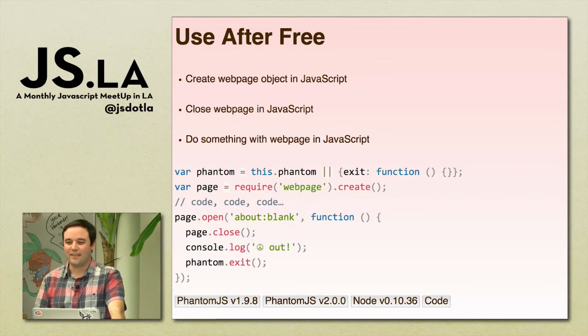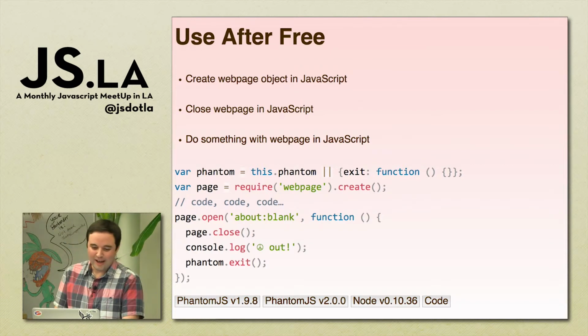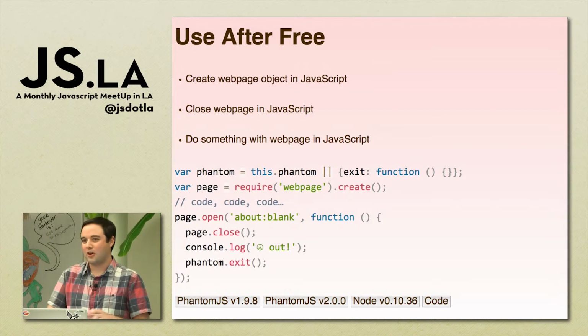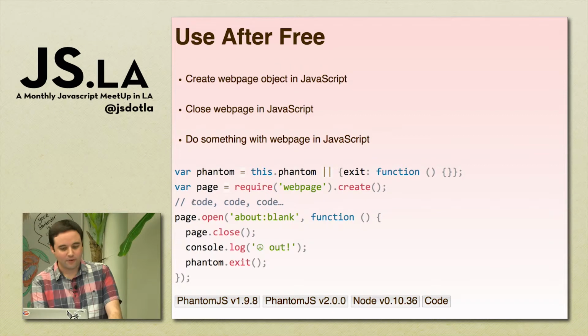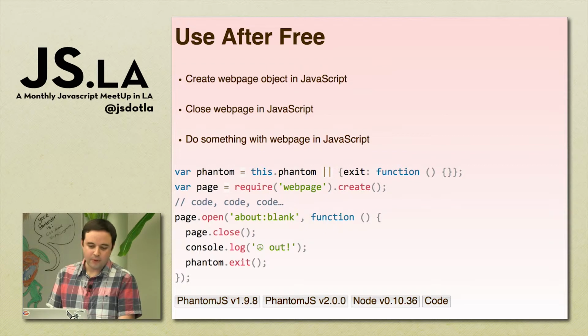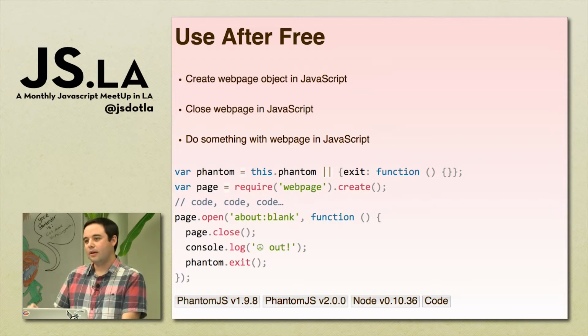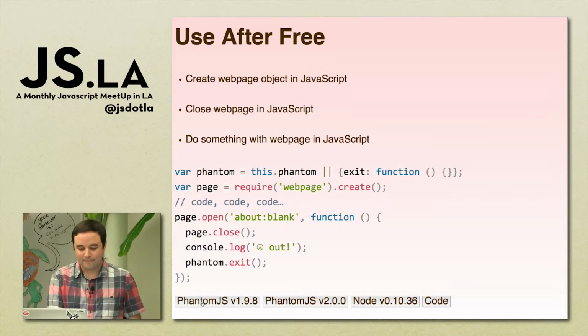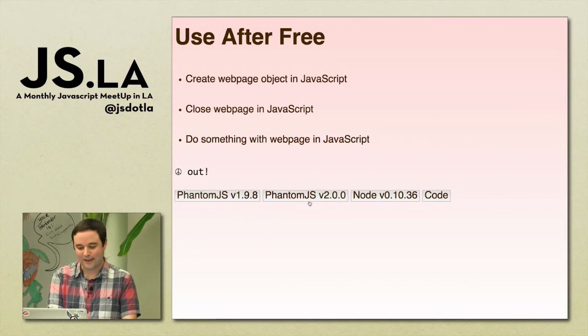Last I checked, PhantomJS on the GitHub page had about 1,400 issues. Most of them are segfaults. So the takeaway is, if you're going to be closing it, make sure that you're not going to use it anymore. And there's a little snippet down here, which is an extra kind of belts and suspenders. If you navigate to about:blank, the web page instance, the WebKit instance, will cancel out all the network requests. It will stop execution of any JavaScript that's running inside the page, and it will be safe to close. And then if you run it, you will see, yep, it does nothing, just peaces out.